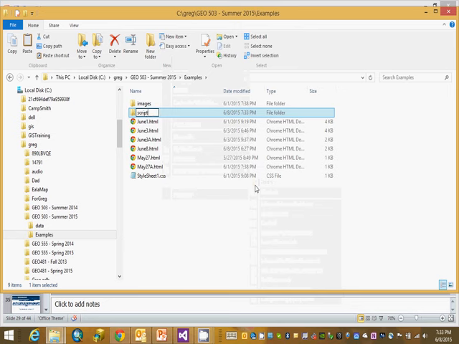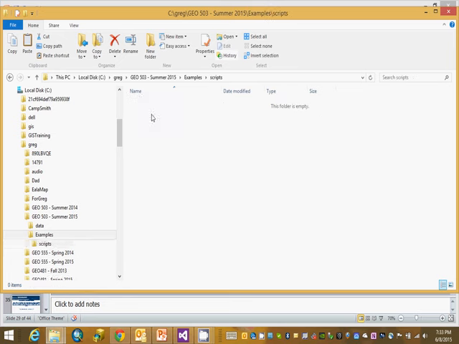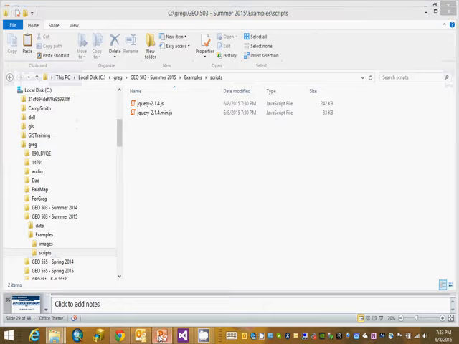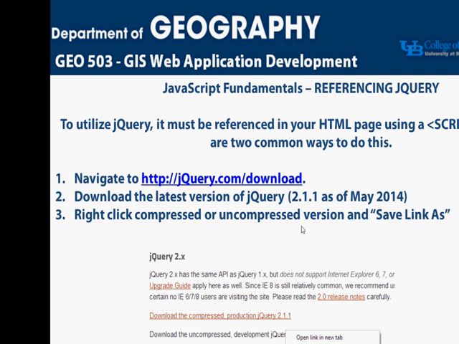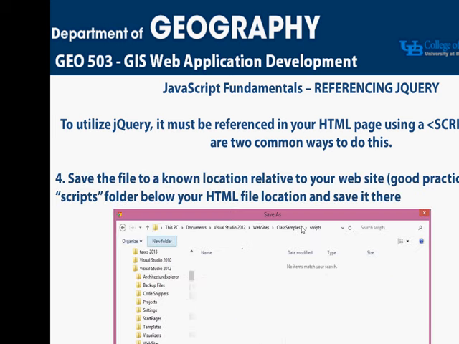This is kind of a best practice: I've created a folder called scripts at the same location as these HTML files, and I'm going to paste them into that folder. So save to a known location. If you want to reference the files, they need to be in a location the HTML page can get to, which is why I put them in a scripts folder.